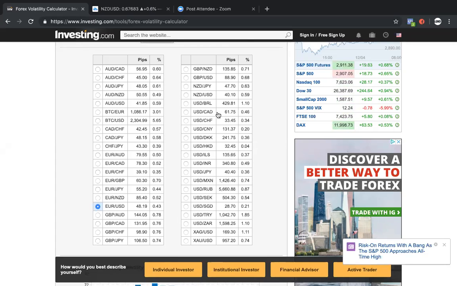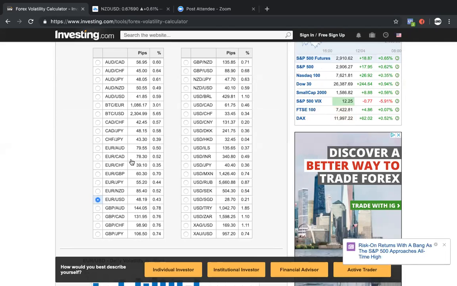So when you look at these gauges, they let you know, all right, what do I want to trade? What am I comfortable achieving? Is it 40 pips? Is it 20 pips a day? Is it 100 pips a day? Is that what I want? Then you look here and gauge what's moving in that manner. Euro AUD is moving 80 pips. If I catch 20 pips of that, I'm solid. And I know that this isn't moving so far against me, and you just look at it on the chart.